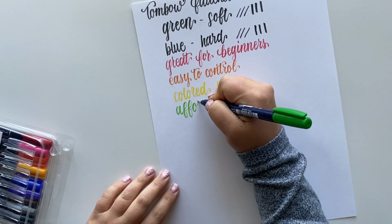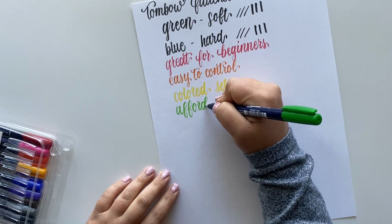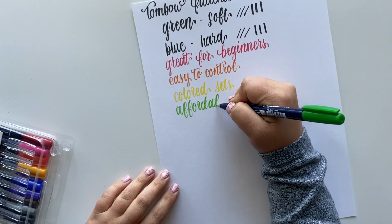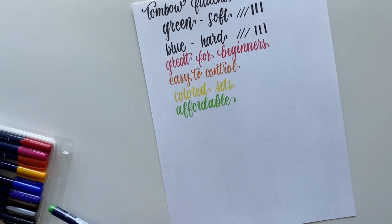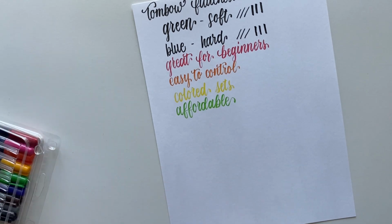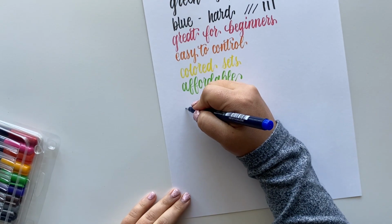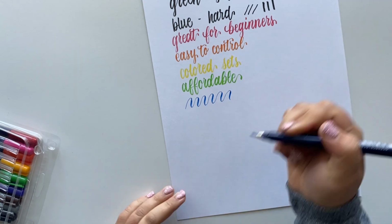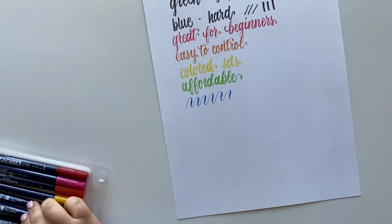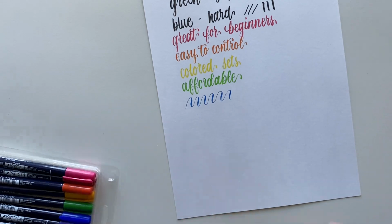I cannot emphasize how much these are great for beginners. I started out using Crayola markers, so not even a real brush pen, but then I got a black pen like this and I just kept practicing and I grew to love the pen because it was really easy for me to use and control.